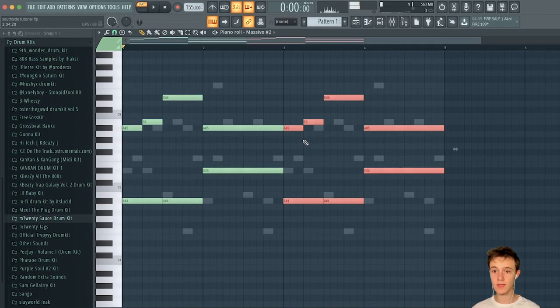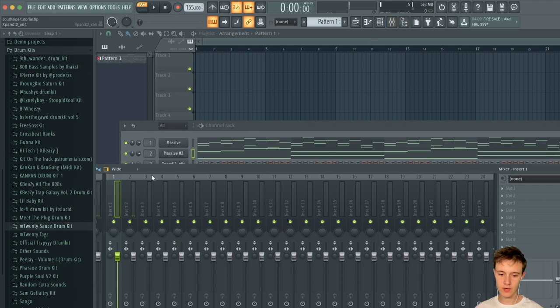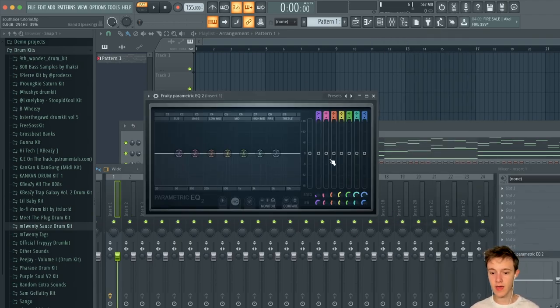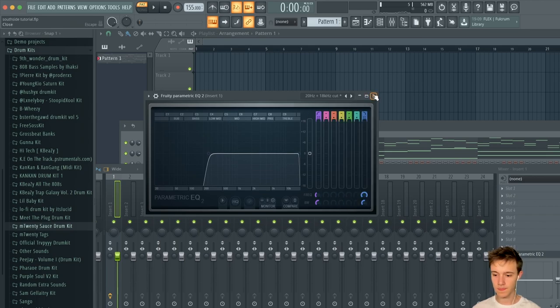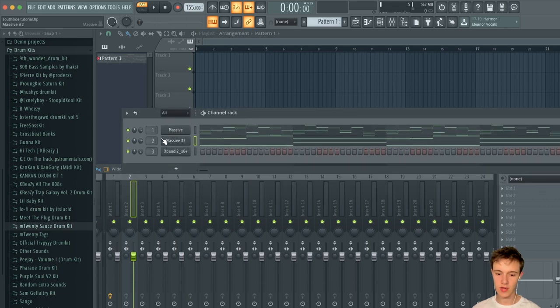Alright, so I think it sounds good like this, but before I move on to more melodies, I'm just going to EQ out the low end of these because I don't want that clashing with my 808 when I add it later on in the beat. So I usually put it to around 200, and to make it really precise, you could use this preset right here. It's called 20 Hertz and 18 kilohertz cut. And I'll just put that on both of them because they're routed to my mixer tracks 1 and 2.